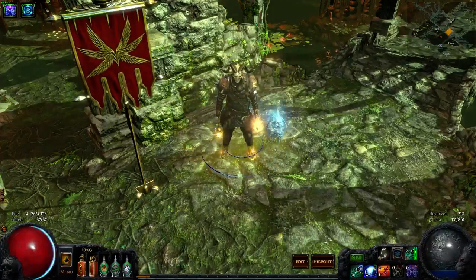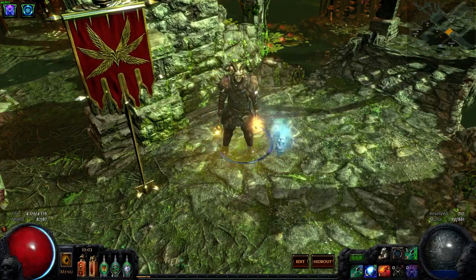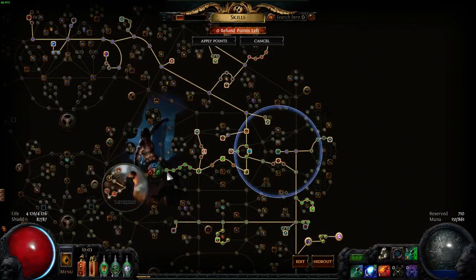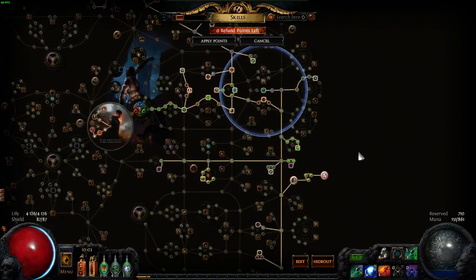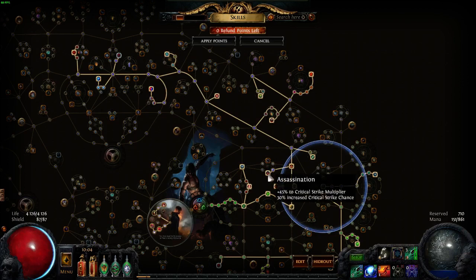Hi, this is going to be a quick guide on my clear speed oriented Ethereal Knives trapper and miner. So starting with the passive tree, it focuses on physical damage, traps and mines, life, and some minor projectile bonuses, as well as some minor spell critical strike chance bonuses.